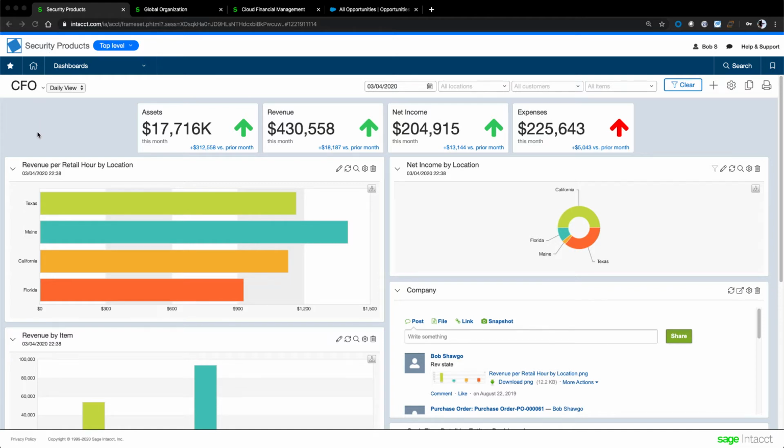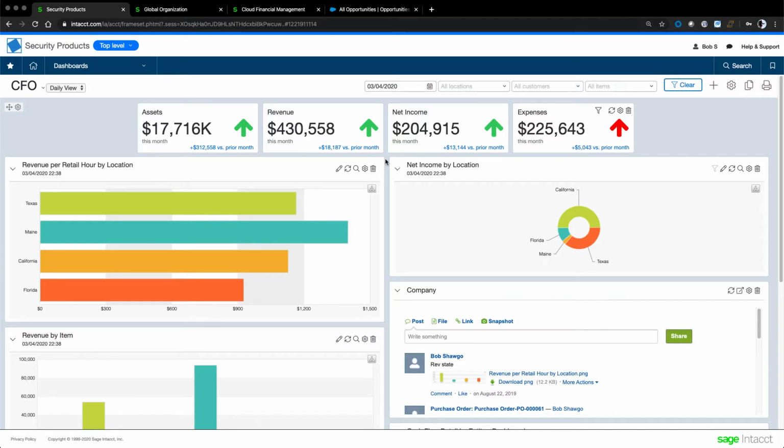Let me point out some of the general items on this screen. First of all, I have 4 entities, and this shows in some of the reporting that goes into the different locations. By looking at this button that says top level, I know I'm at the top level right now. I can drop into any of these companies from here. What you're seeing right now at the top level is the consolidated view of the financials across all of these entities. I have a real-time view of assets, revenue, net income, and expenses. I could create other performance cards like this.